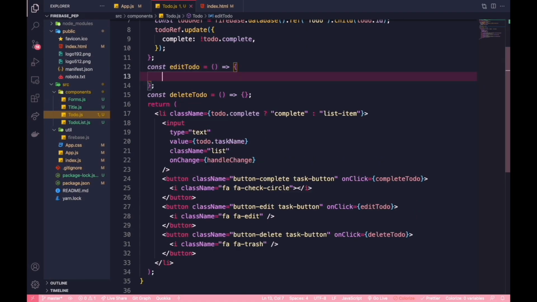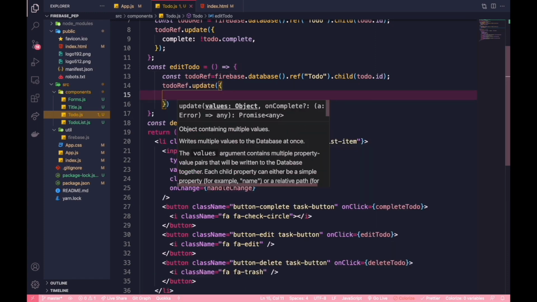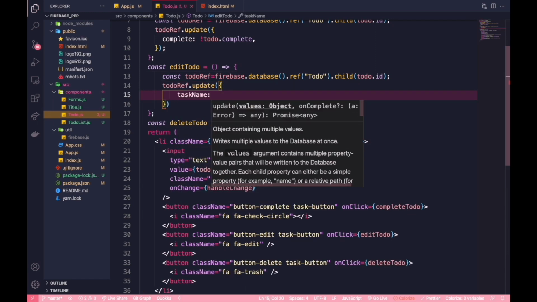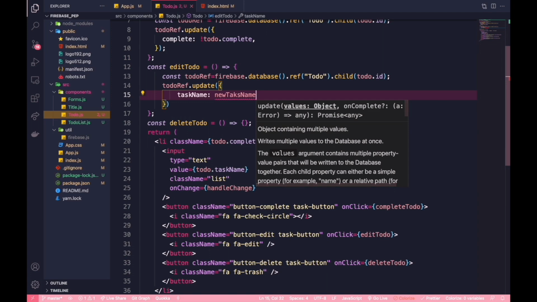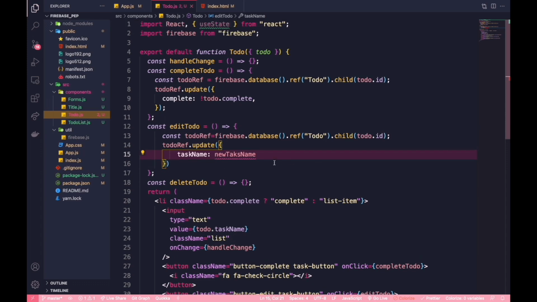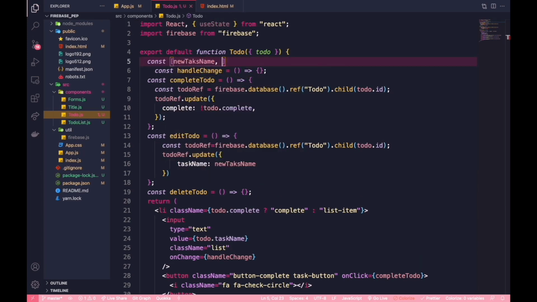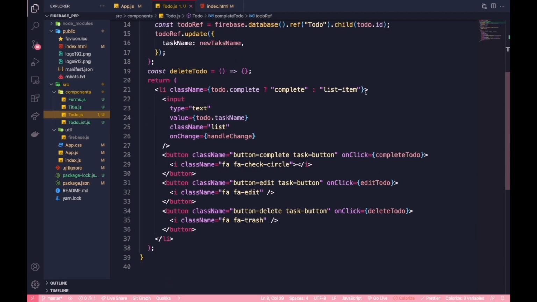Okay, so now let's handle our edit todo. We're gonna update it to, let's say, new task name, which we don't have yet. So we're going to be handling new task with useState up here. And this change happens with our handleChange.